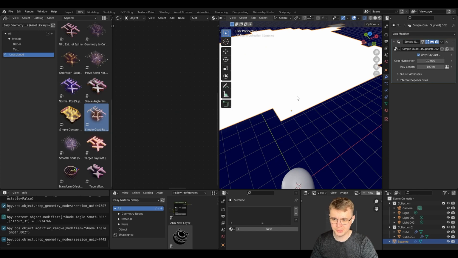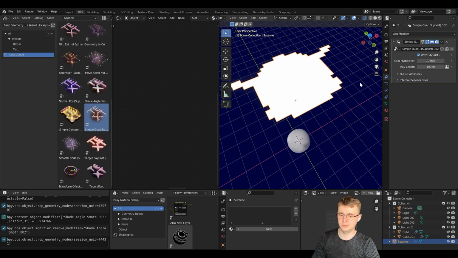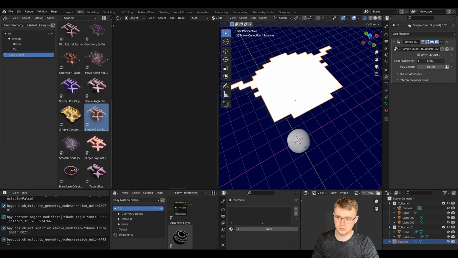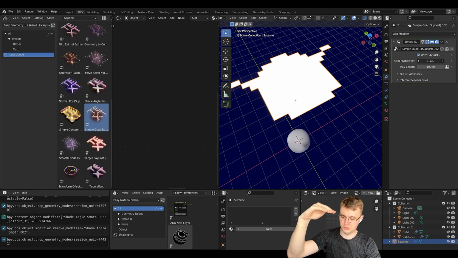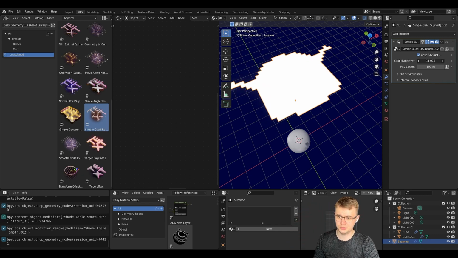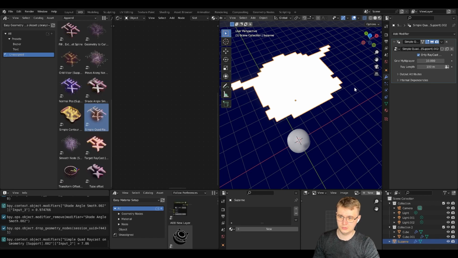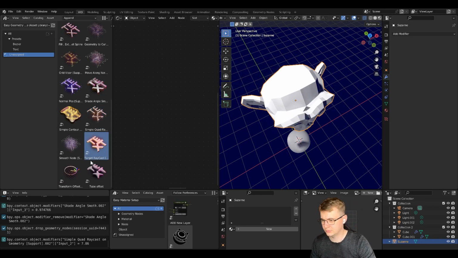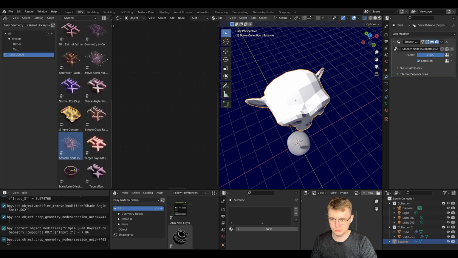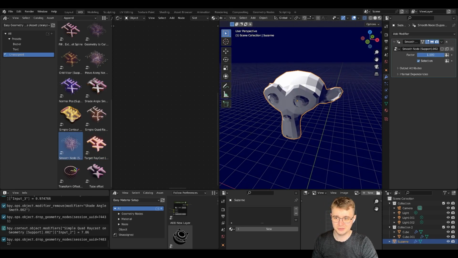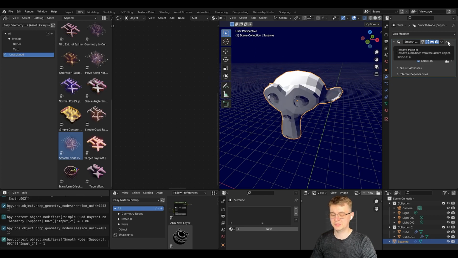Next, go check smooth quad remesher. It simply remeshes your object. Go to shade smooth. Smooth your geometry. For this moment, geometry nodes are smoothing, but it's another step for smooth geometry inside geometry nodes.